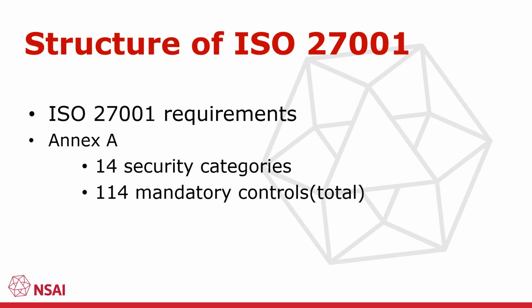Specific to ISO 27001, Annex A is divided into 14 main categories, example HR requirements, asset management, system access, operation security, physical security, development, business continuity, etc. Within these 14 categories, the 114 mandatory controls are detailed. An organisation has to implement these 114 mandatory controls where applicable to ensure compliance with ISO 27001.